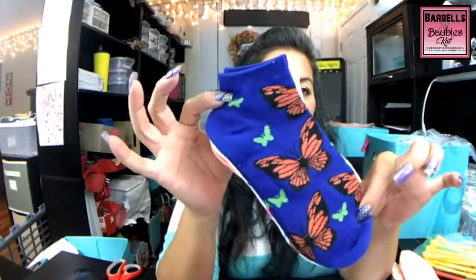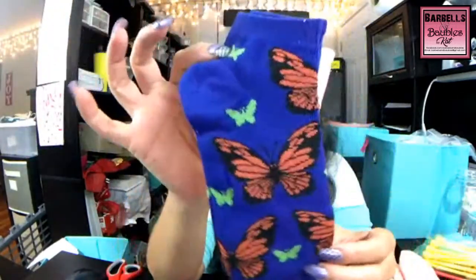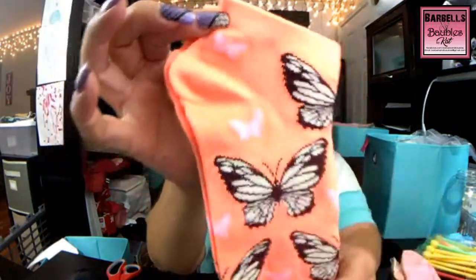And then these are $2 a pair. So I have butterflies. These are the butterflies that I have left. So blue, it has orange butterflies and green butterflies. Okay, so mine blue, if you like this one. Mine white, if you like this one with the orange butterflies and the pink butterflies. So mine white or mine orange.